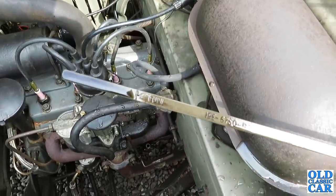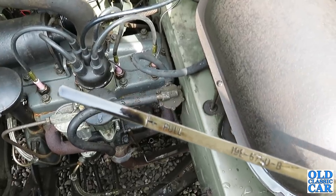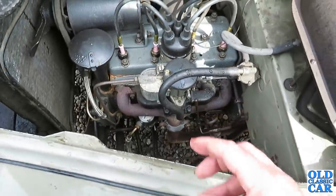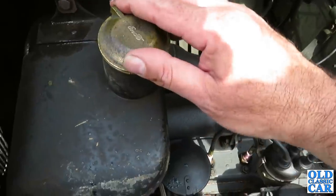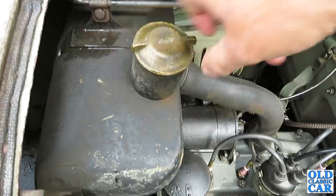First glance, that appears okay, so we'll just give it a wipe, pop it back in, and then just double check to get an accurate level on the oil. Okay, well the oil level checked out okay, it was looking a little black, so it probably wants an oil change sometime soon. So let's have a quick look at the coolant in here. Note the original brass ENFO, that's for English Ford, so the original brass filler cap is not a pressurised system.